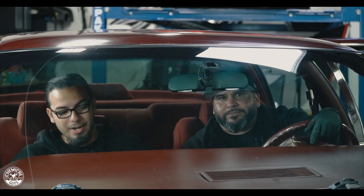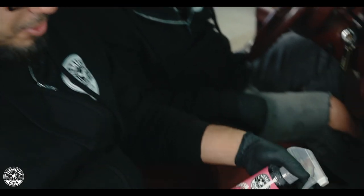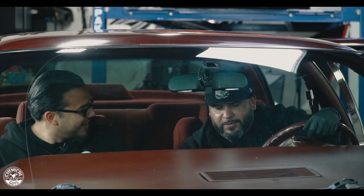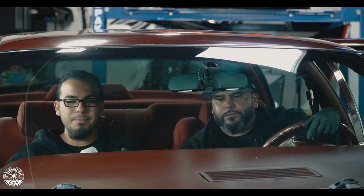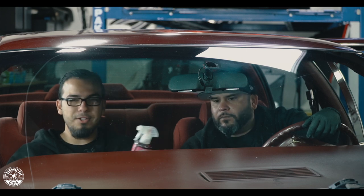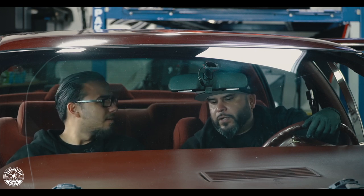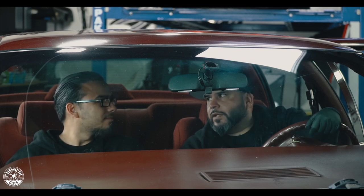Final step: we're going to add a little bit of my favorite air freshener — the freshly glazed donut scent. It has a really nice welcoming smell and I just like donuts. All you have to do with any of our air fresheners and odor eliminators is simply spray it — you can do it into the carpet, a little bit into the headliner. It traps itself into the fibers of the fabric, so it helps it last as long as possible and eliminate any lingering odors such as mildew or spilled things. What I like to do is make sure the air is on recirculating air — it'll pull through the filter system and the fragrance lasts quite a long time.